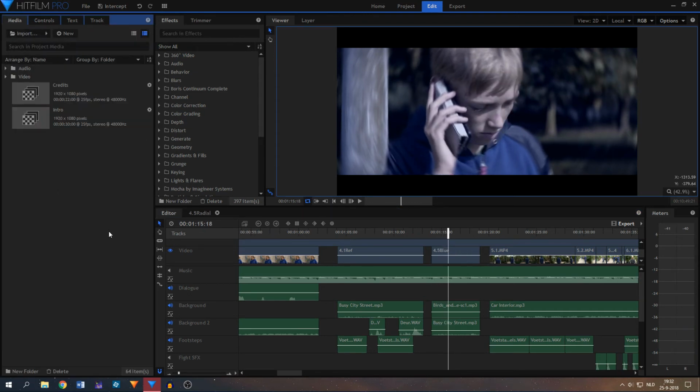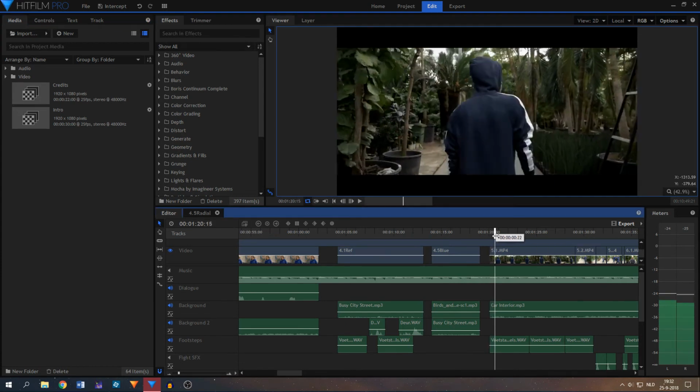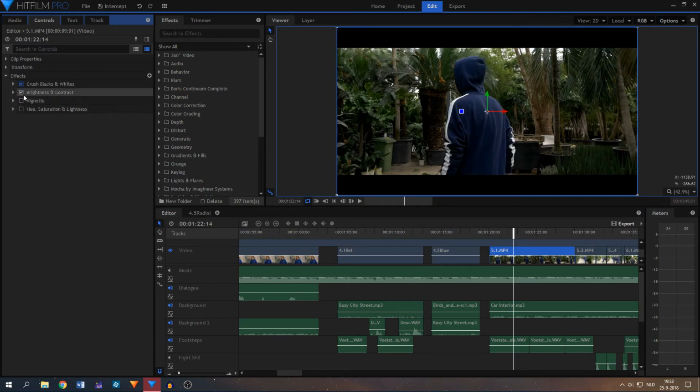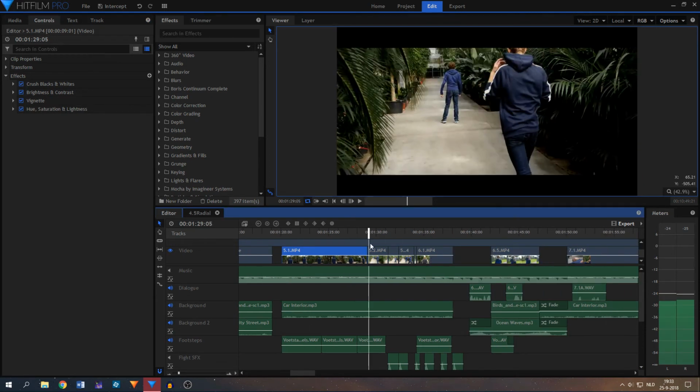Then we go to the fight scene, which is this. It's the first shot, which is just walking, and I have this color grade on there. This is, by the way, a beautiful location, and I was very lucky to be able to film there. So, shout out to Marcel for letting me film at this location. Start off with crushed blacks and whites, brightness and contrast effect to add a lot more brightness or a lot more contrast. The vignette and the desaturated look. Then that is basically the same in this shot as well.